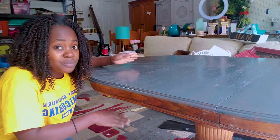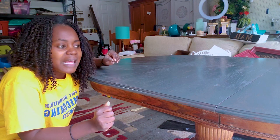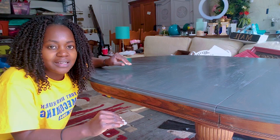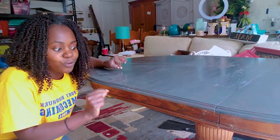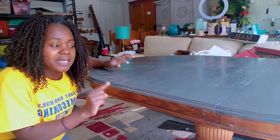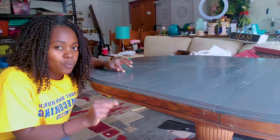So I am scared to move this thing outside because the weather's looking a bit gloomy, and I don't want to risk the chance of it raining while I'm working. But I do want to go ahead and do my second coat on here, because this is an oil-based product, so it's going to take time to dry and I need to be able to get these back to the client by Monday, and today is Wednesday.